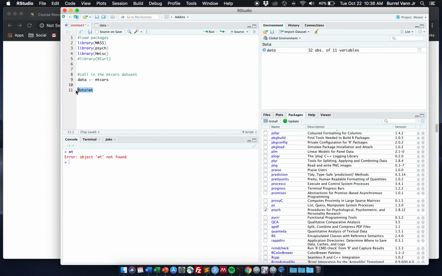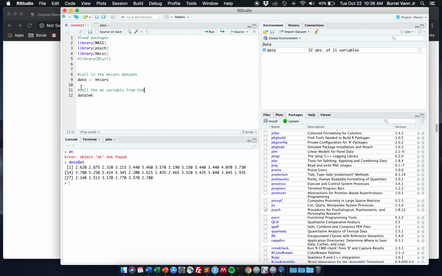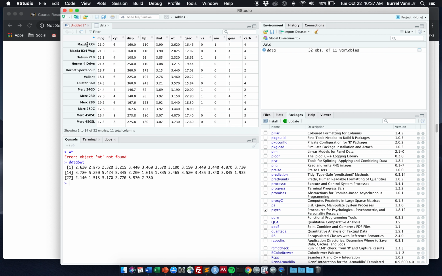Now we run that, it should work. It says 2.620, 2.875, 2.320. All of those are matching up. So this essentially just lists everything in that column.